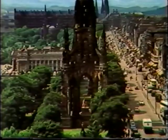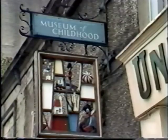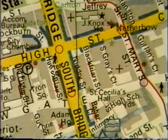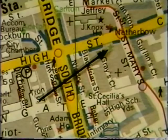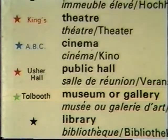Major landmarks are naturally easy to locate on map and ground. In Edinburgh, the problem is choosing which one to visit first. Smaller places of interest may not be so easy to find, even after careful scrutiny of the map. Some locations are not named at all, though the legend may give some help depending on the type of place. The user wants maximum choice of attraction, but the map content must be limited to some extent.